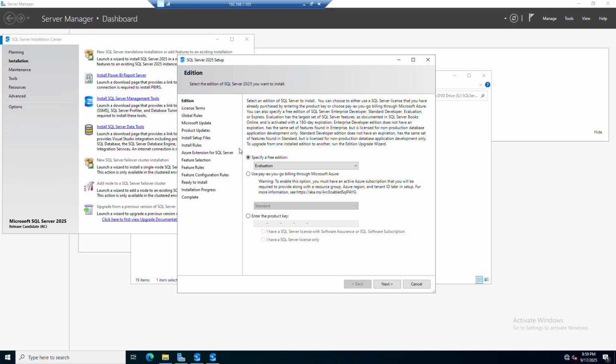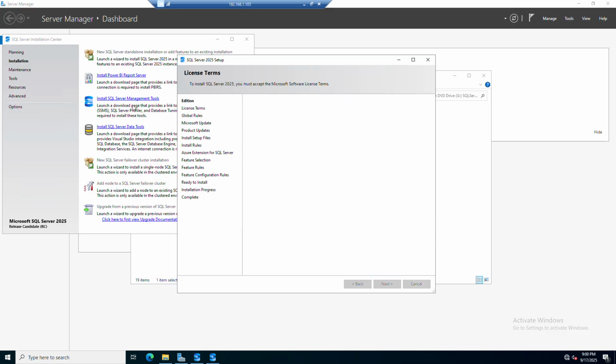So anyway, the installation has already popped up here. All we need to do is specify the edition, one of the free editions, and of course now they have different types of developer editions: a standard developer and an enterprise developer. Again, these are just the different types of edition. An edition in this case is going to ship with a specific set of SQL Server features, and for that reason, the type of edition you choose is going to be packed with a specific set of features. So what we're going to choose here is Enterprise Developer Edition, and then we'll click Next.